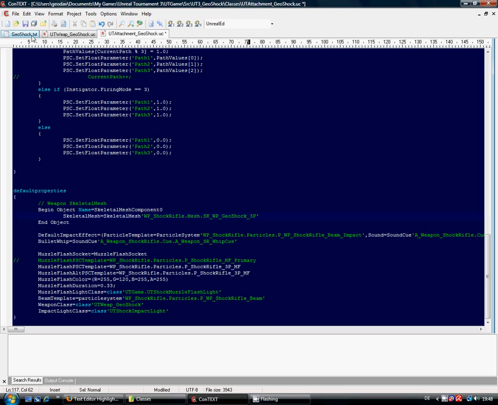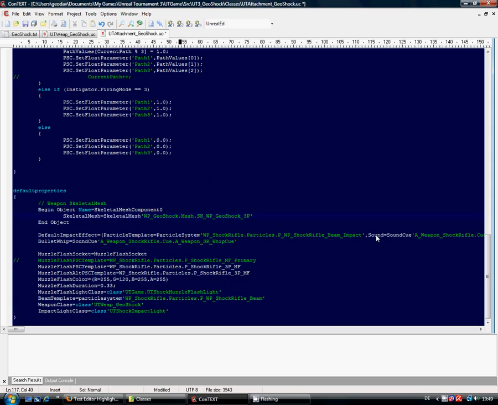Now if I get loads of errors coming up, we'll know why. Now obviously that's not in the shock rifle package, that's in the GeoShock package. I'll just copy, paste, and just look through.